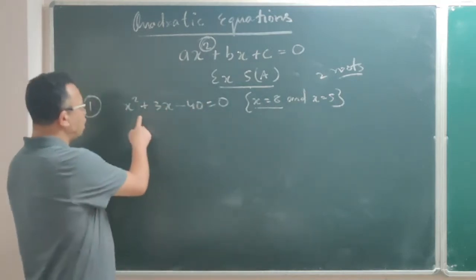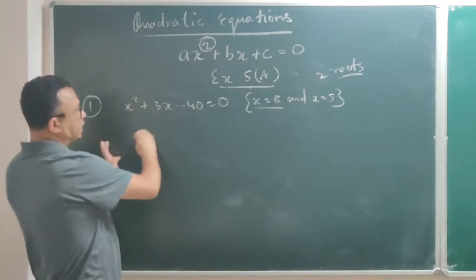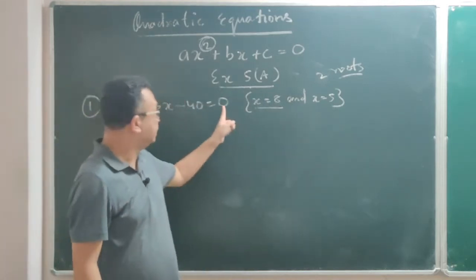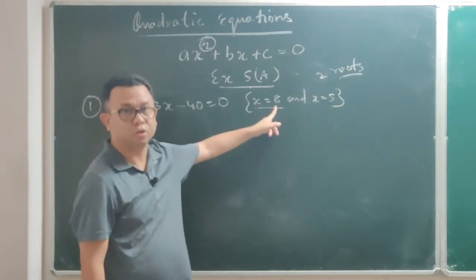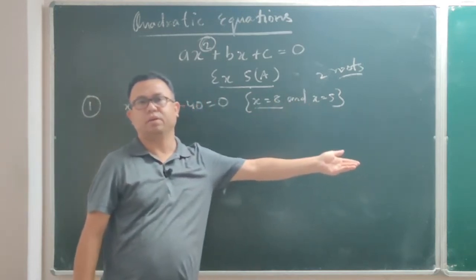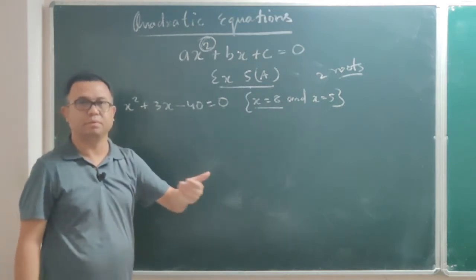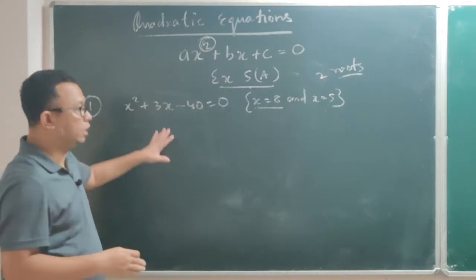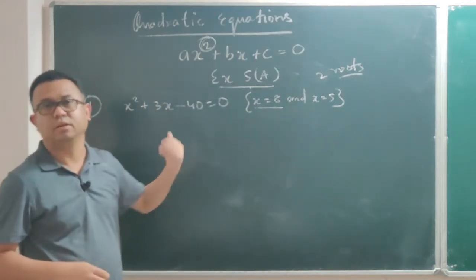So what you do, one by one we will put the value of x. First I will put the value of x as 8 here, and see whether the left hand side and right hand side come the same or not. The right hand side is 0, so the left hand side must also come 0. Then you will say yes, 8 is the solution. Then next, you do the same thing with x equal to 5. Put the value of x as 5 and solve, and according to whether the left hand side and right hand side are the same or not, you will write yes, they are the roots, or if they are not the same, then say no.